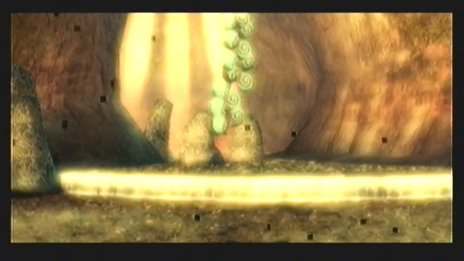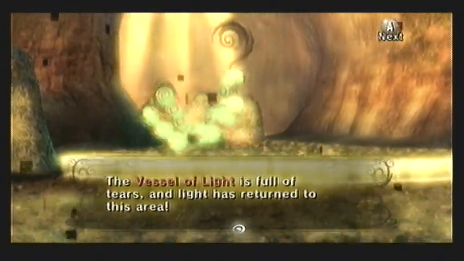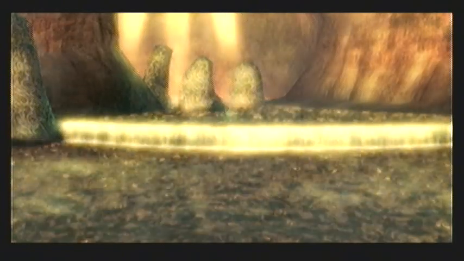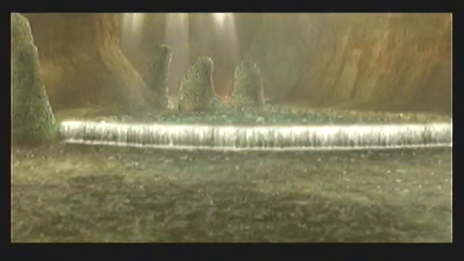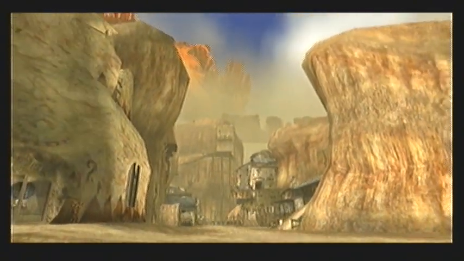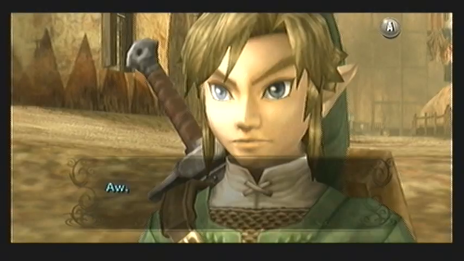So with that, you will then see the vessel of light. It gets tossed back into the Eldin Spring, and this causes the Twilight to no longer cover the Eldin province. So everything light has been returned to this area. You'll see Link opening up his eyes slowly as if waking up from a dream.